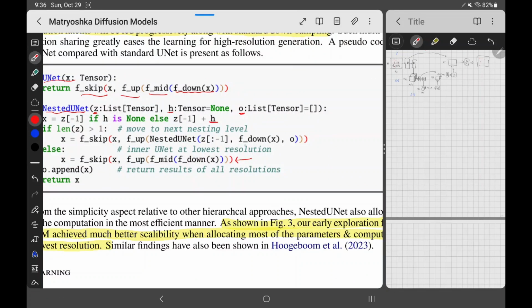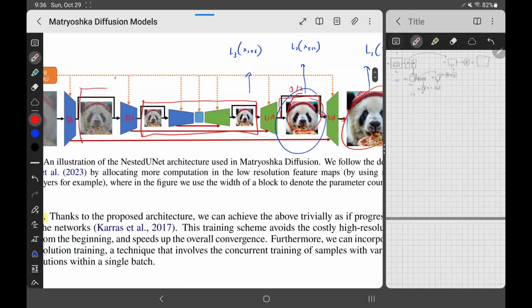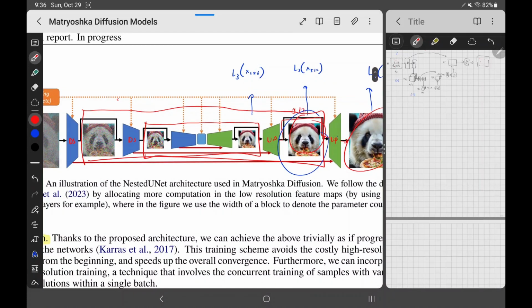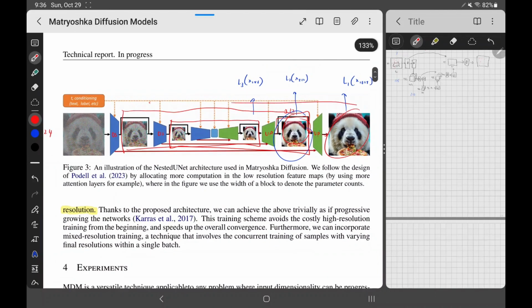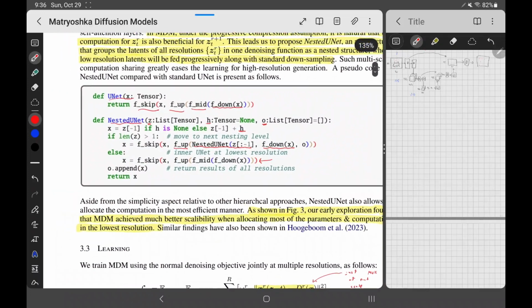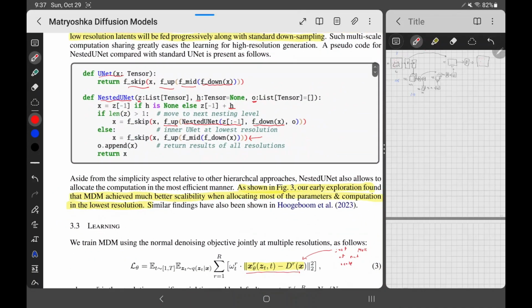stack, you can see it's a downsampling block, and then you call the recursive function, which would then call this, and then you do an upsampling block. So that would represent this part here. And then you do that again and again until you get what you want, and you can go up the stack again and get this outermost representation here. So that is the recursive programmatic way you would represent this.